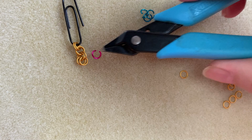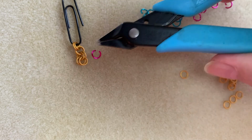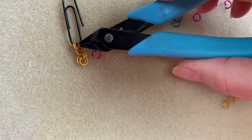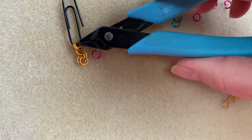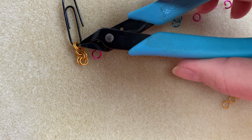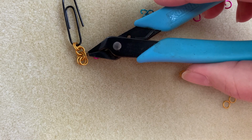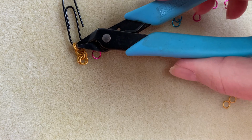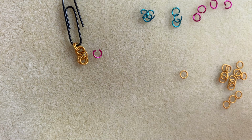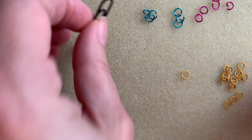slide it through from right to left, okay? And then I want it to come back up through this very first pair that's attached to the paper clip, and it's also going to go from right to left. Okay, so sliding it this way and then allowing things to kind of curl around so that I can get this through right to left. So let's go ahead and do that, and you can see how this works.